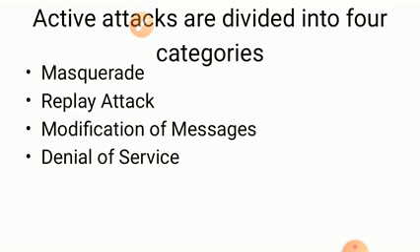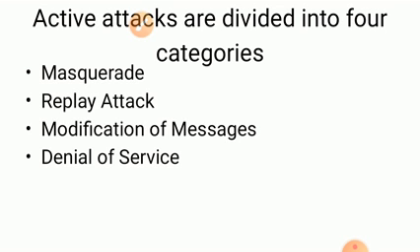Now, what are the different types of active attacks? Basically, active attacks have been divided into four types. One is masquerade. Masquerade means, as the name suggests, I think everyone remembers that when Subhash Chandra Bose went out of India, he masqueraded as a Pathan. Similarly, in the communication between Bob and Alice, to Alice it appears that Mr. Darth is Bob. Mr. Darth has masqueraded himself as Bob. And he can even take the message from Alice, modify it and forward it to Bob. Then in that case, Bob will think Darth is Alice. So this is masquerading.